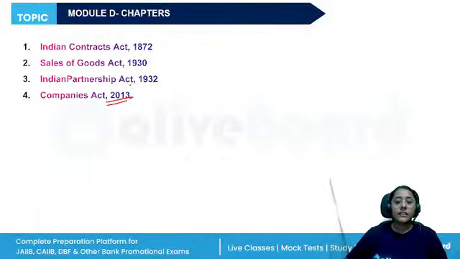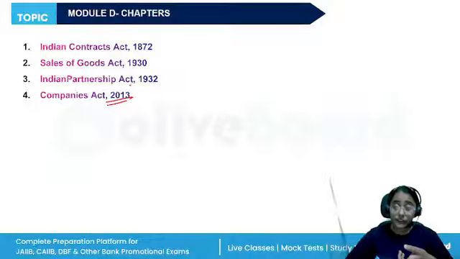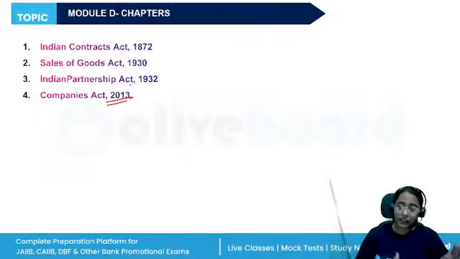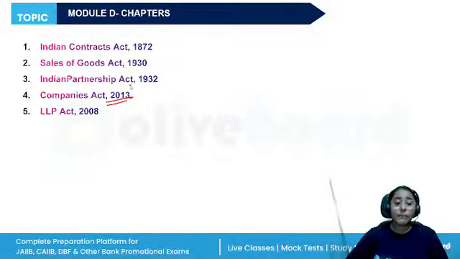Companies Act 2013 covers the various companies which are registered with the ROC, right? So memorandum of association and articles of association, the various doctrines like ultra vires, constructive notice that you need to study, how can you get the membership of a company, these things are covered. Then the Limited Liability Partnership Act: what is the meaning of a limited liability partnership, what are the responsibilities of the partners, how can we convert any other company into an LLP.